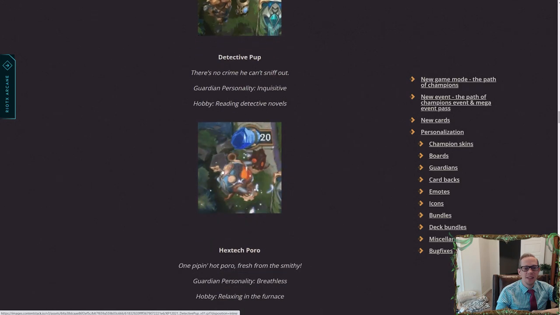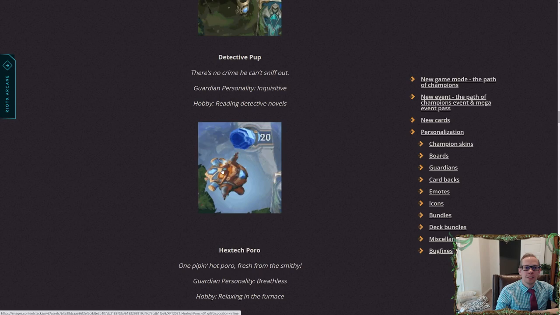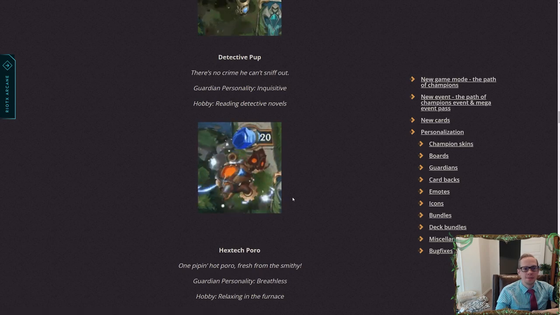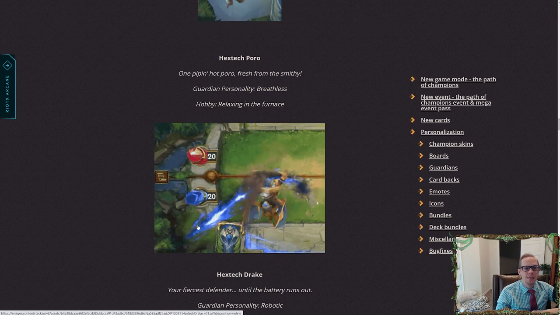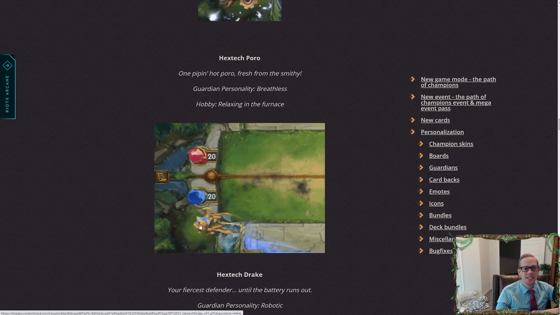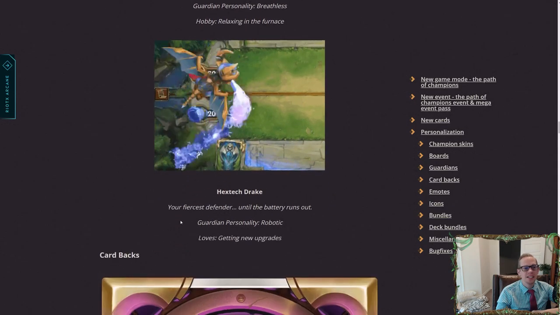Yes. Oh, another one, Hextech Poro. Okay, so our Poros. We'll get a Hextech Poro. And then the Drake, even. So if you play some Shyvana, Piltover and Zaun, you get a Hextech Drake. Lots of new little Guardians.